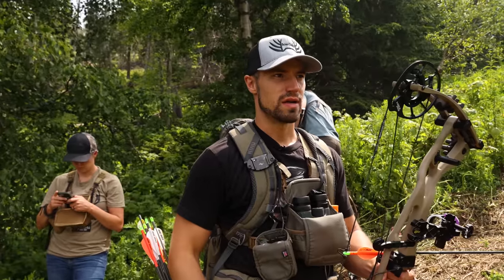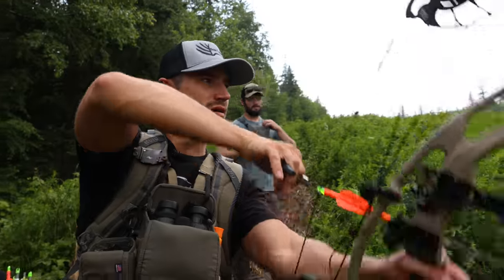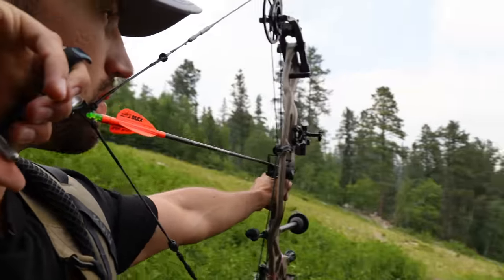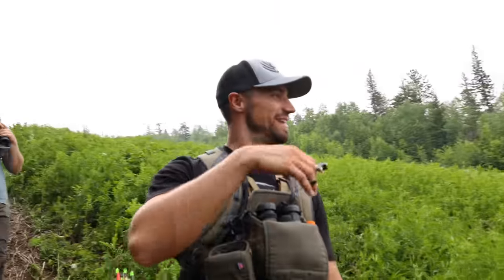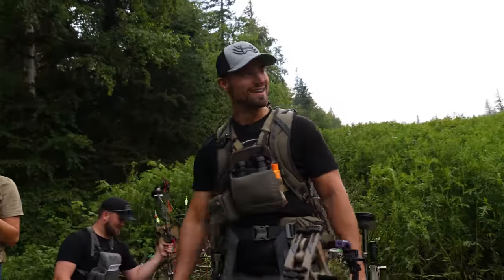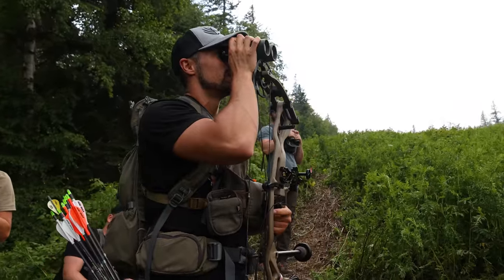Alright, got a turkey at 59.4 yards, and there's a big rock right on the left side, right on the edge of the vitals. Oh — that was so close. The pin was low when it broke and I thought it was going to be shattered. I think you ricocheted off of it. I might have — I'm in there somewhere though. You said 'ope' before I could even see the arrow. Yeah — such a Nebraska thing.